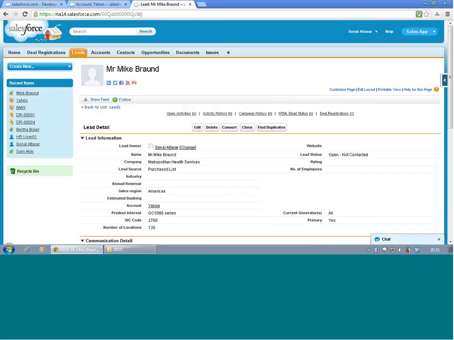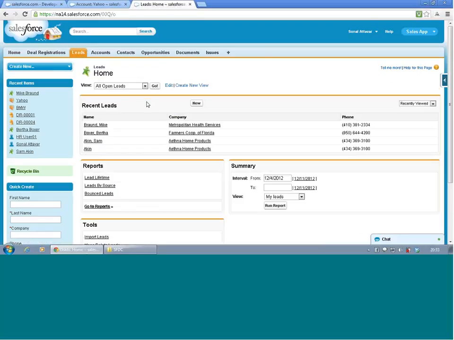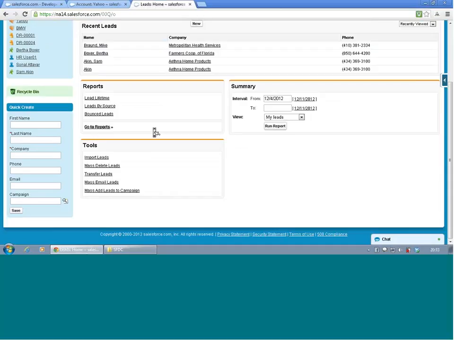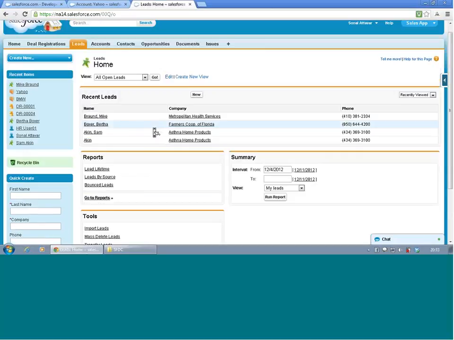And there are a lot of layouts available. Okay, go to the leads home tab, leads tab. For example, the one you are seeing, recent leads, that is also a tab. It's also a layout. It can be configured. Okay, so let's configure this thing. Go to lead setup, customize lead setup. We are going to customize this recent leads tab. Okay, that layout. We are going to add a new column there. So go to customize. You can open up a new tab.